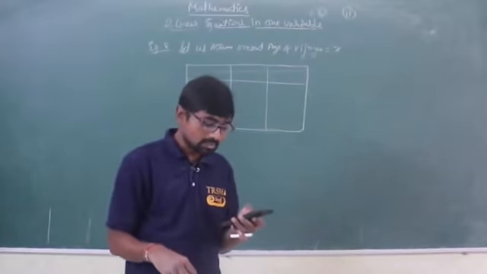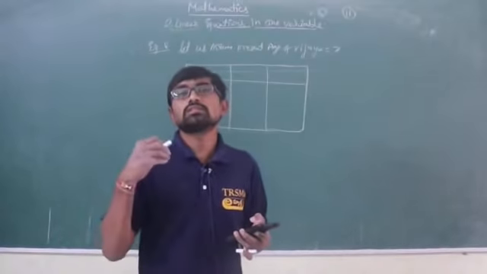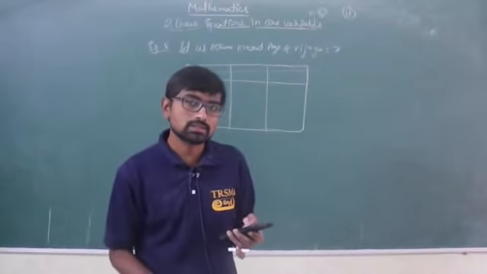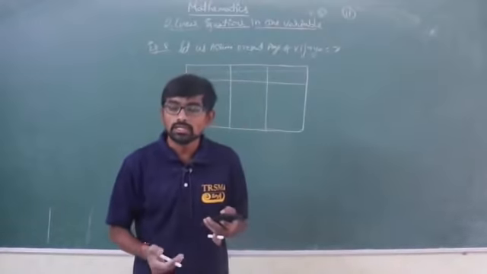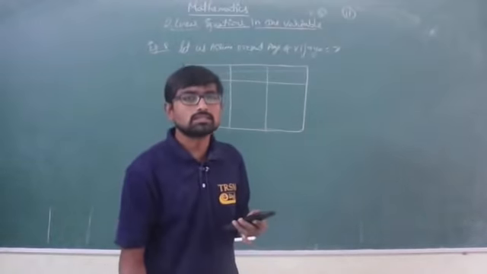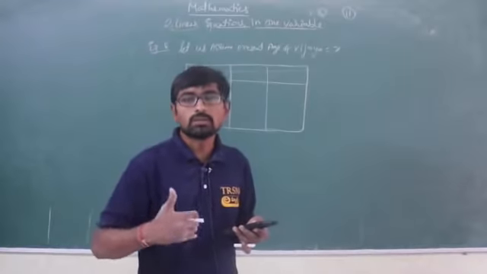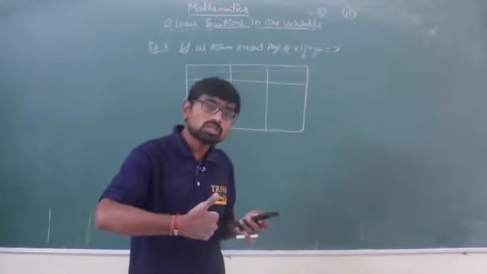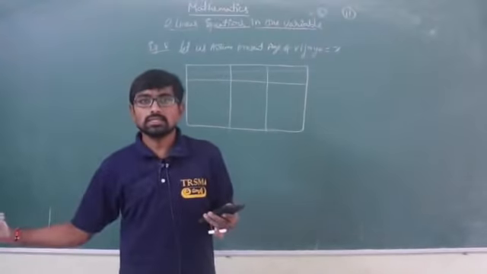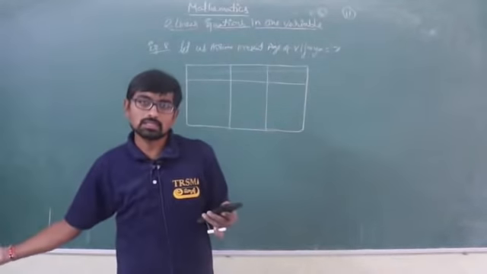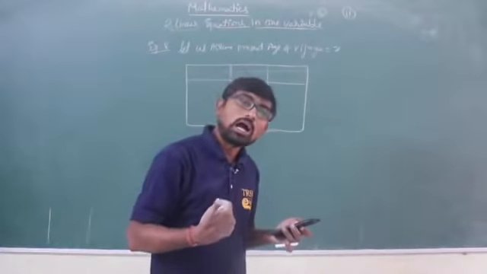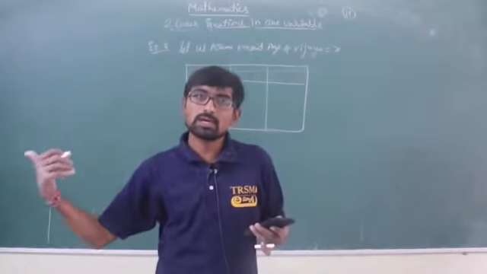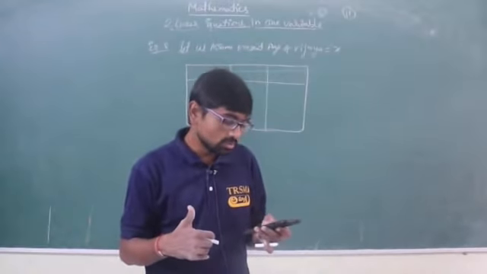If presently my age is 20, then what is my age after 6 years? My age will be 20 plus 6, 26, isn't it? If presently my age is 30, then what is my age after 6 years? I have to add, isn't it? So 30 plus 6, 36. Presently my age is 30. If I ask you what was my age before 6 years, then what will you do? Minus. So after you will be adding and before you will be subtracting, isn't it? So before 6 years my age was 24, isn't it? So like that you will be solving that.